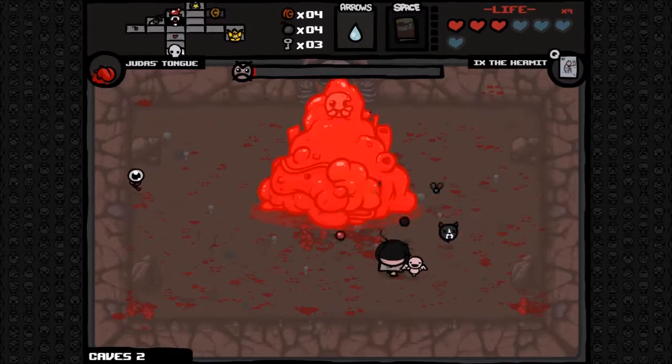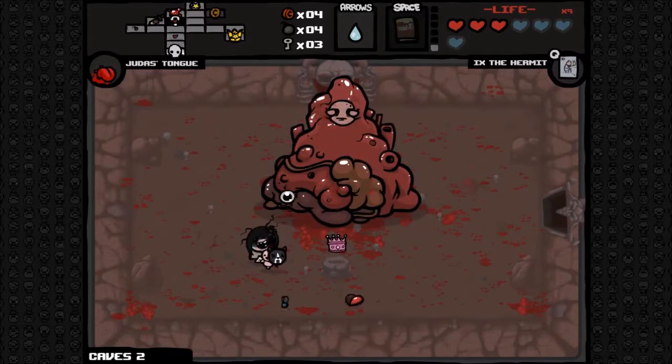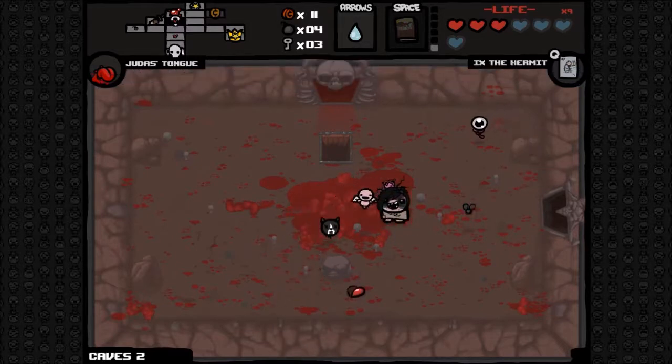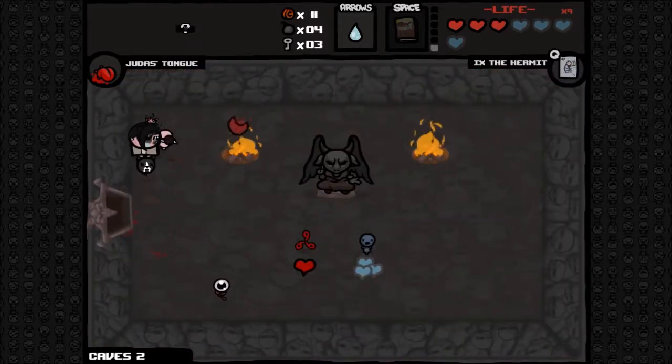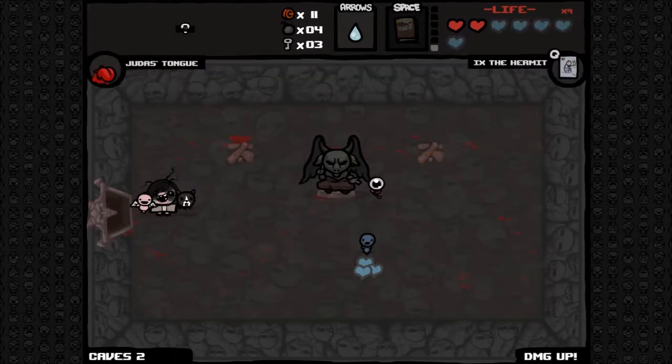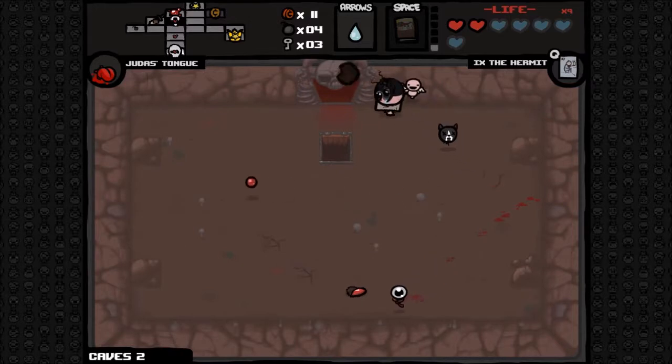Looking pretty good. Pageant Boy could be a real winner, if it gave me a nickel. And the mark is a winner. It's not looking too likely for guppy stuff, so I gotta take what I can get at this point.